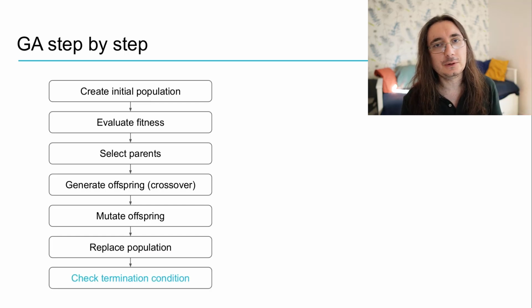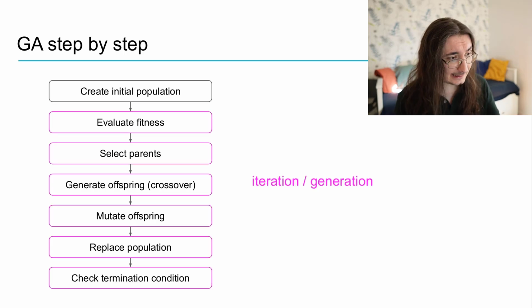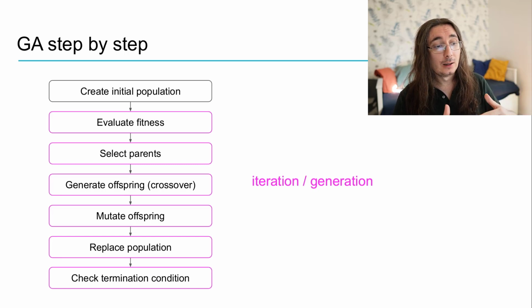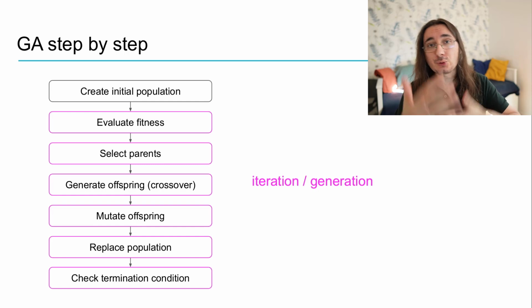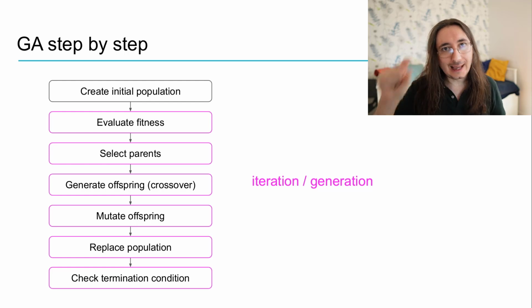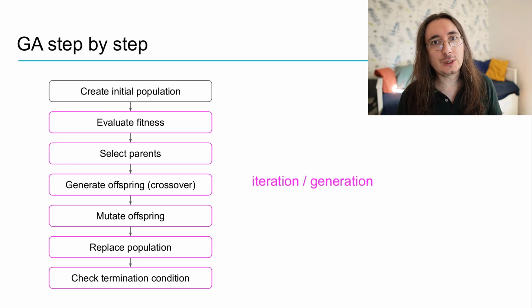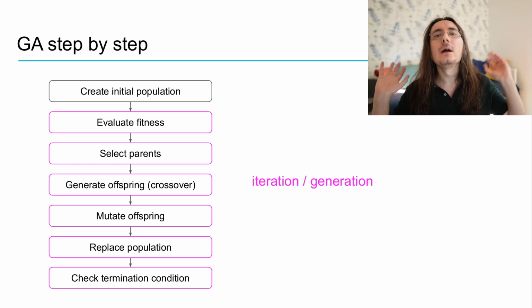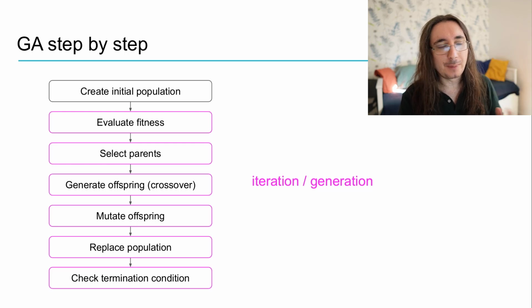There's a final thing we have to do, that is checking for the termination condition. For example, this could be whether we've gone through all the iterations that we wanted to go through. Say, for example, 1,000 or 2,000 iterations, and these are all the different generations. And indeed, all of these steps in purple are the ones that we have within an iteration of the algorithm, and that's equivalent to a generation. And we loop through those again and again until we reach the number of generations or iterations that we want to go through. Okay, that's the genetic algorithm step by step for you.